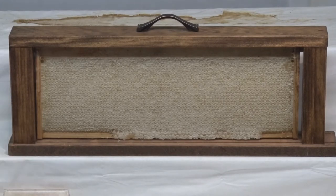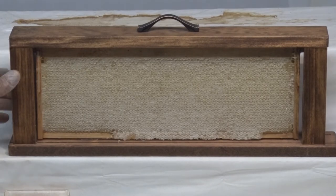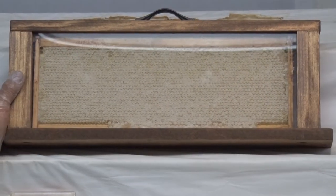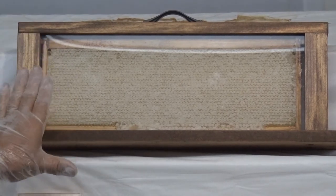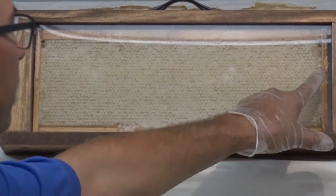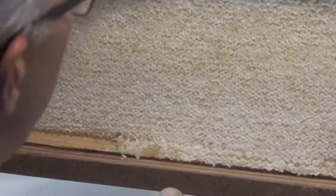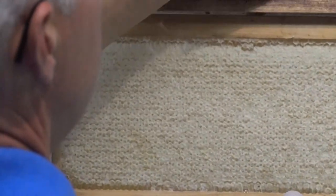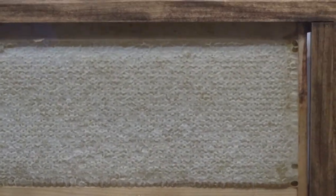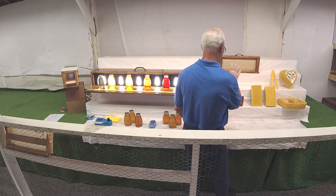There's some presentation we're looking for in the container — we don't just wrap it up with shrink wrap and call it good. We want it to be presentable. This is actually one of mine that we took to the Farm Show. You can see there are only two empty cells on that entire side, and it's very white wax. There's only an empty cell on each corner, so that's pretty hard to find. One of the things we're looking for is uniformity of appearance.